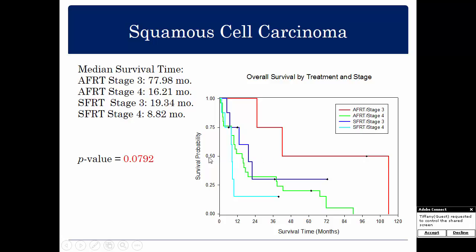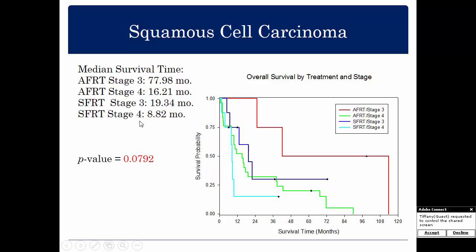In addition to visualizing the survival using Kaplan-Meier estimates, we can get a p-value for the comparison. The p-value here is 0.0792, which is statistically significant, not at the 5% level, but at the 1% level, and at least provides us with a hint of evidence that there is probably a benefit for at least stage 3 disease in this accelerated therapy.